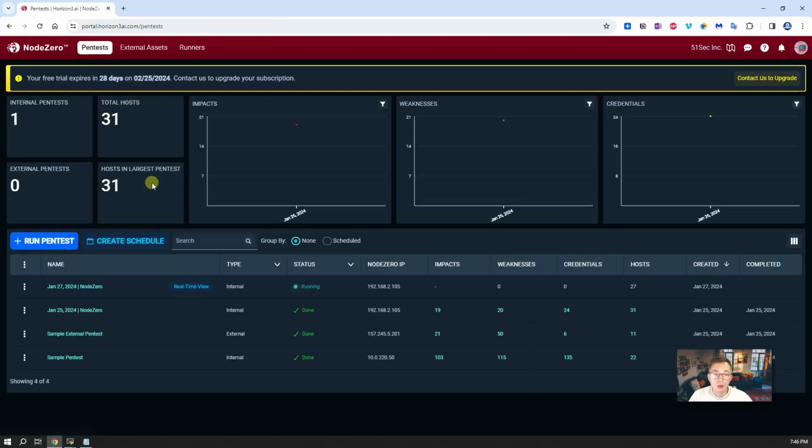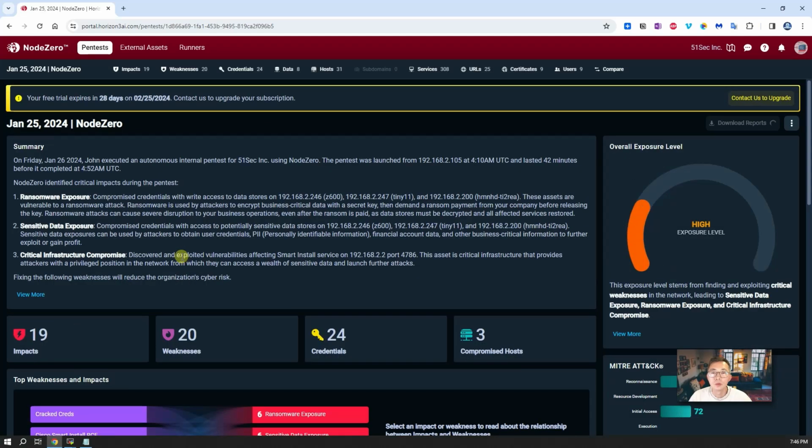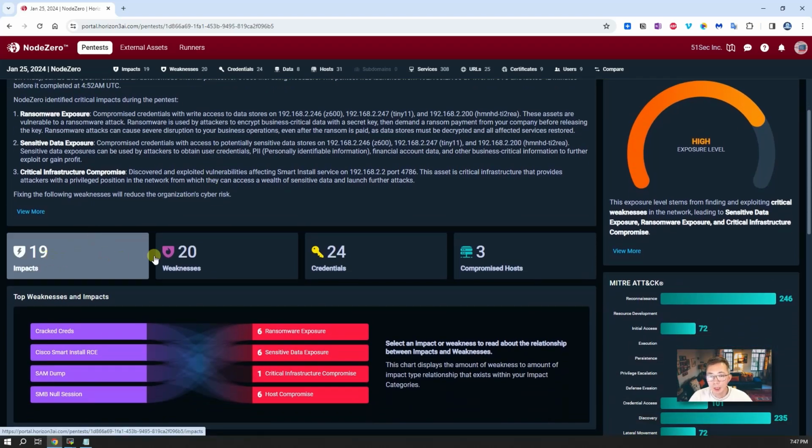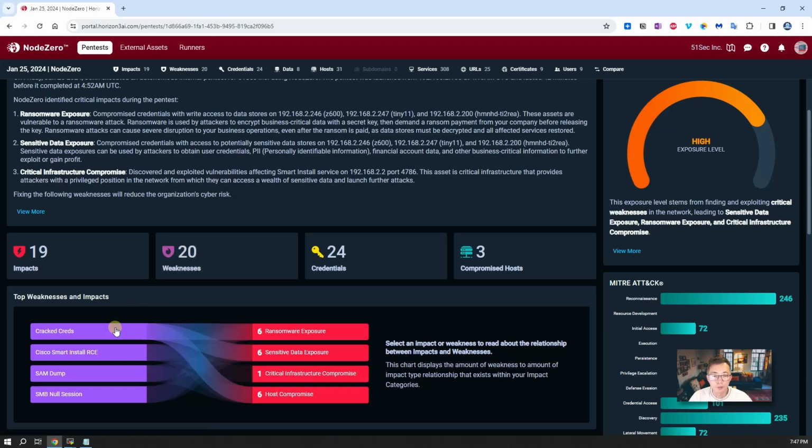I did one a couple of days ago. As you can see, I did it 2 days ago. That was running for about 2 hours. And I was able to find 19 impacts and 20 weaknesses.